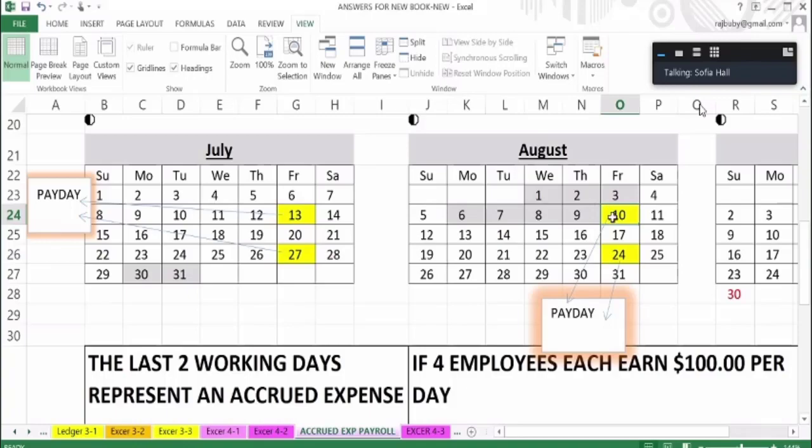When you see August 10th, there are 2 days in July, 8 days in August. But you are doing it in August. These 2 days, you have to calculate how much is for 2 days, and you have to do the adjusting entries for July. After you finish your payroll in August, then you have to reverse these 2 days' entries from August. You understand what I'm talking about?